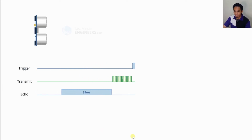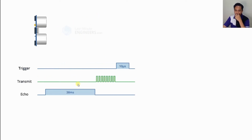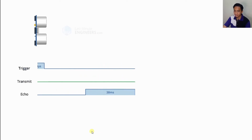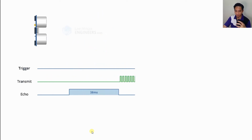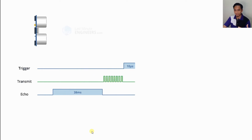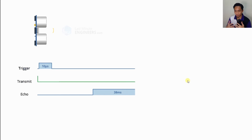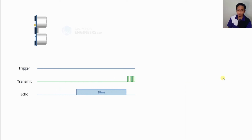In case, let's say like this one, the pulses are not reflected back, then the echo signal will time out after 38 milliseconds and return low. So basically it will go high, and then after 38 milliseconds it will drop to low again. This 38 millisecond pulse indicates that there is no obstruction or no obstacle in front of the ultrasonic sensor. In other words, if there are no obstacles, it will go back to low again. So this is how it works for the first part, when there is no obstacle.